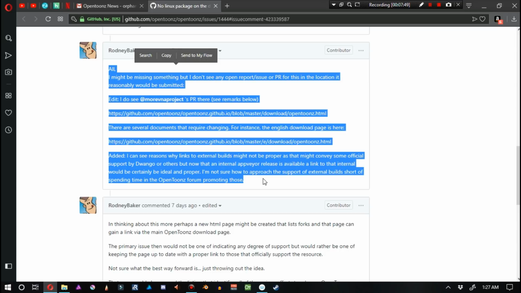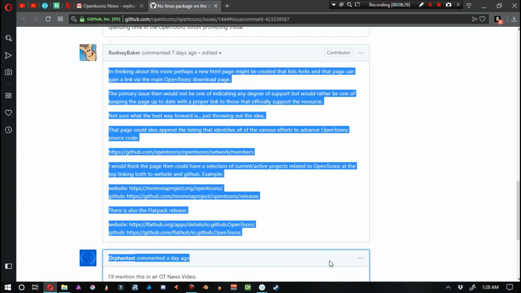I'm not sure how to approach the support of external builds short of spending time in the OpenToonz forum promoting those. In thinking about this more, perhaps a new HTML page might be created that lists forks, and that page can gain a link via the main OpenToonz download page.